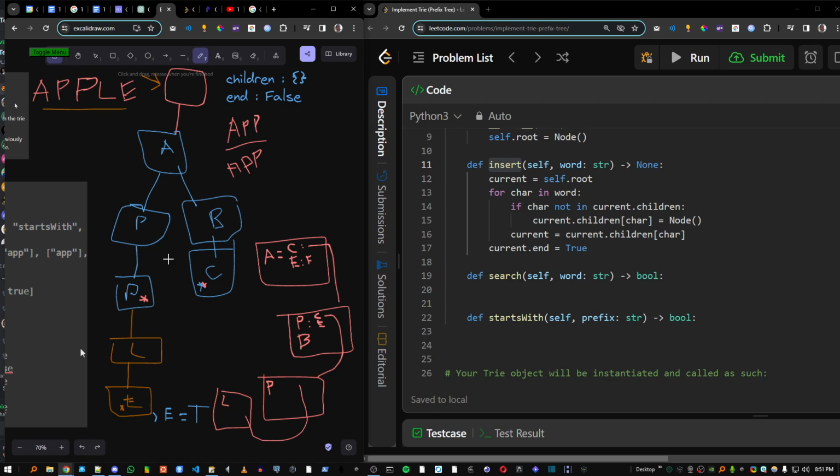If you look at the diagram you drew, you will notice that we have asterisks in our P and in our E. So it means that both of them are true. But P is supposed to change to false. When you say true, you mean the end flag of P? Yes. But how is that gonna affect the answer?